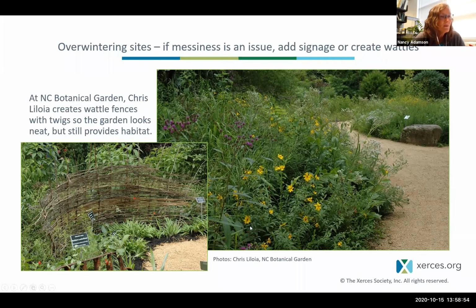But in the spring, when she wanted to make room for new growth, she gathered up those stems, and rather than throwing them away or letting them go into a compost pile, she makes these little wattles. And she's created some signage so people understand what that's all about. The previous slide I showed you explains why there are larvae.